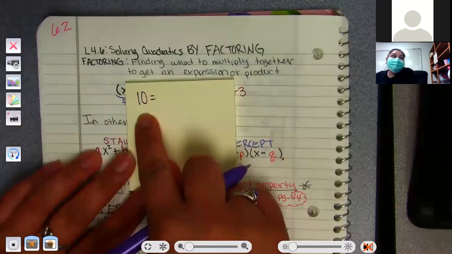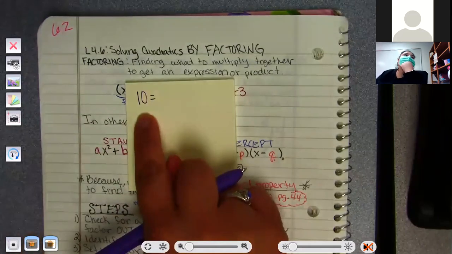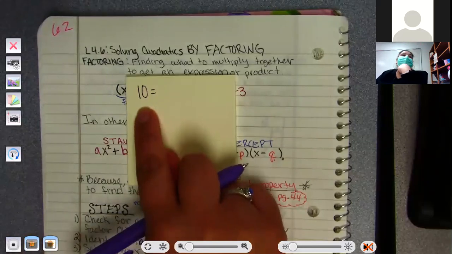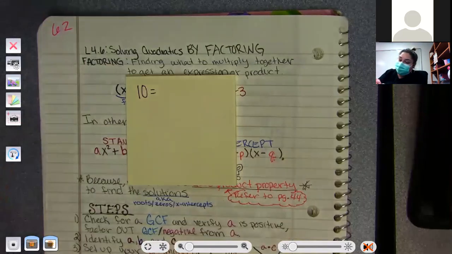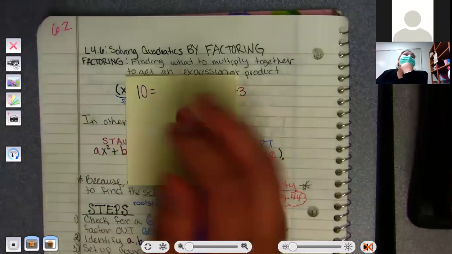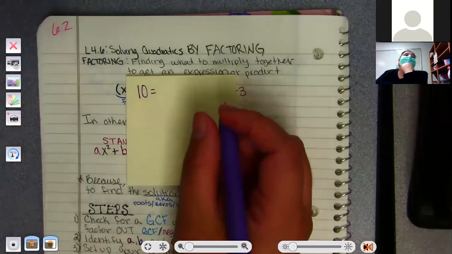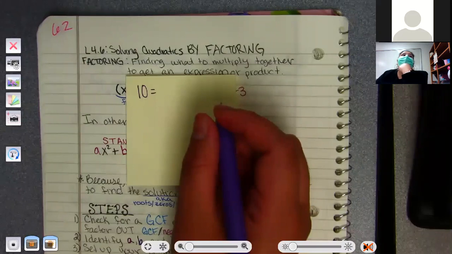What are the factors of 10? I'll wait. Type it in the chat. So what are the factors of 10? What are some examples? Thank you, Edie. The rest of y'all, there's not that many of y'all, so I'm going to be looking for 8 people to reply. Yes, thank you, Ava. There we go, Amy. Thank you. 3 ladies. So where the rest of y'all at? 1, 2, 3, 4. Okay, so half of you.